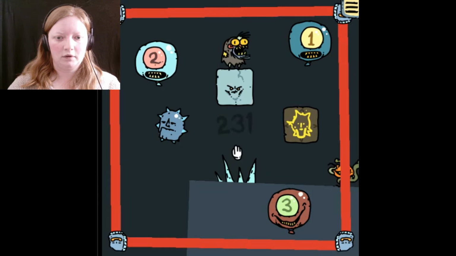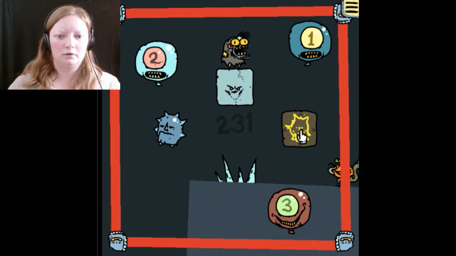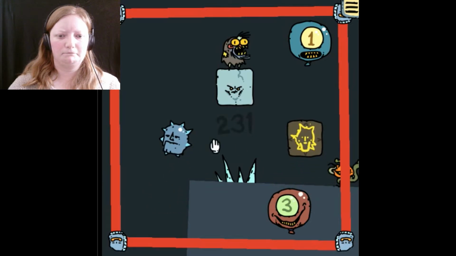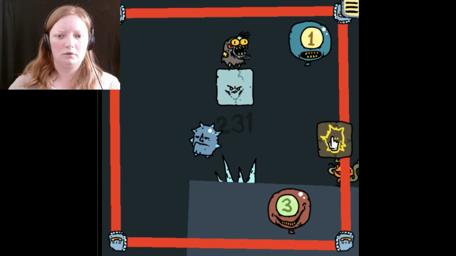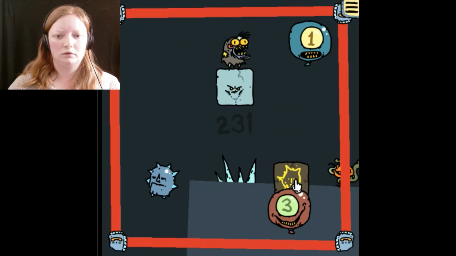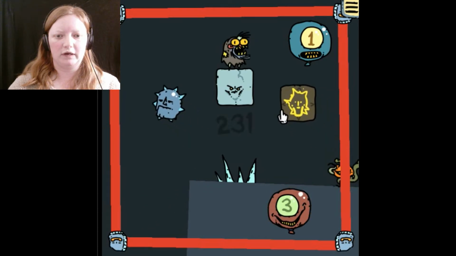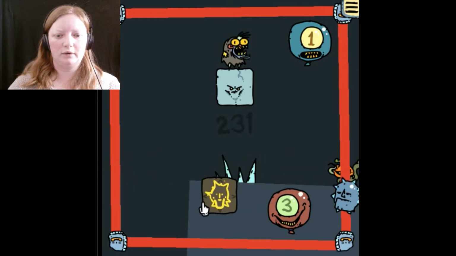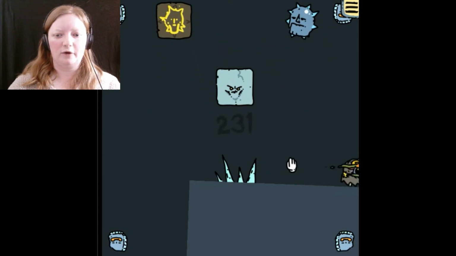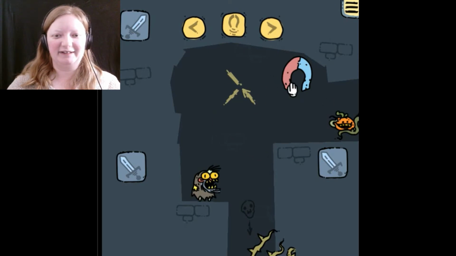Uh-oh. 2, 3, 1. Okay, 2. Oh, okay, I'm not supposed to go outside. Sounds fair. 2. Nope, okay, I thought I could cheat it. 2. So we got our 2 here. Ooh, okay. 3, 1. Not so bad once I figured it out. And go. Yeah! I'm really enjoying this one. I hope he makes more like this.